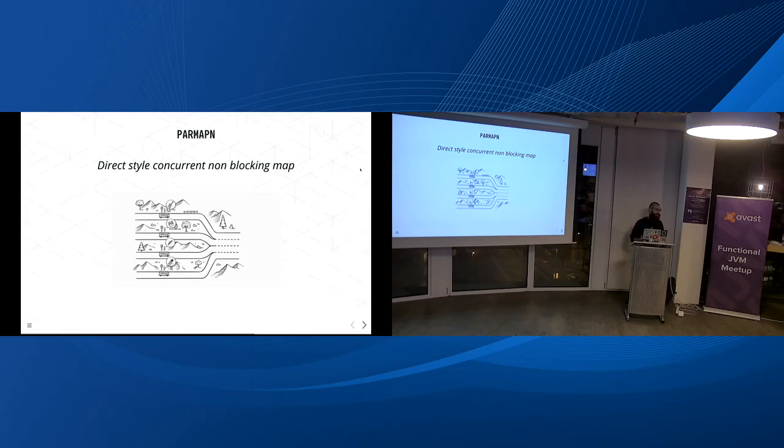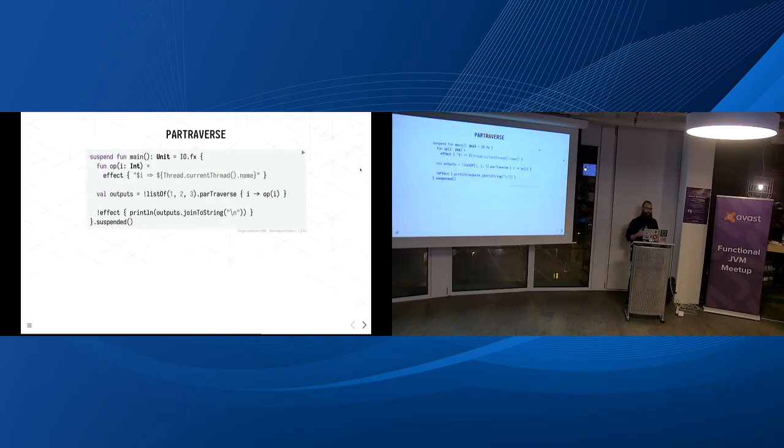And of course, just like fibers and all parallel stuff, things can go wrong. And like I already mentioned, the powerful thing about Arrow Effects and these kinds of libraries is that they wired all the difficult stuff already for you. So all this error wiring between parallel or concurrent operations and cancellation, that stuff is all already done for you. Which are, in my opinion, some of the most difficult things to implement.